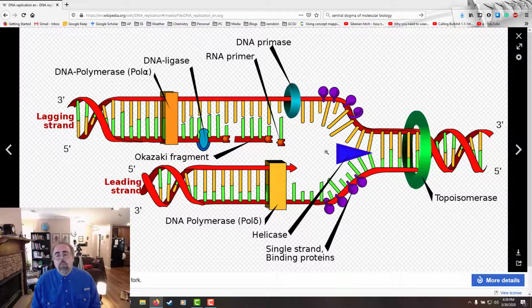Enzymes are named, ideally, by what they do, and they end in -ase. They've got crazy names at times. So these break apart helixes: it's helix, and then -ase. It breaks it apart. So a helicase is going to come in here. And by the way, these all actually end up becoming a gigantic complex. They're not nearly so discrete. But it's going to start splitting apart the helix.